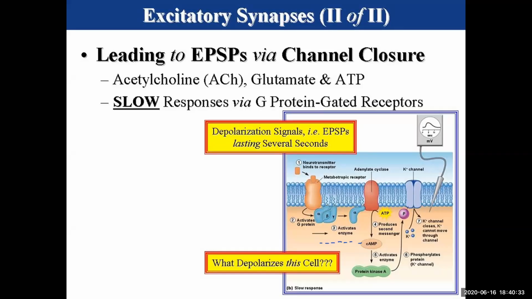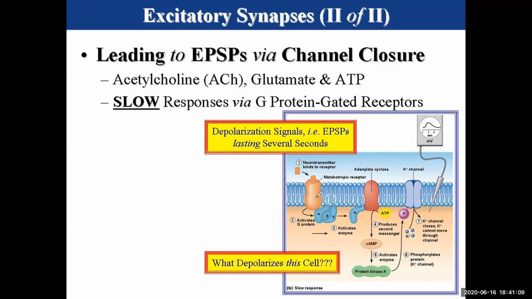There's another way. Again, EPSP, but now it's through a slow response, through a G protein coupled receptor. And we saw that already too. This is also leading to an EPSP, but the transduction mechanism is slightly different. And we mentioned that as well. Let me erase this. Change the color. So you have the neurotransmitter binding the G protein coupled receptors here.